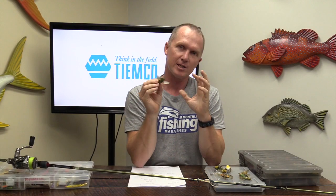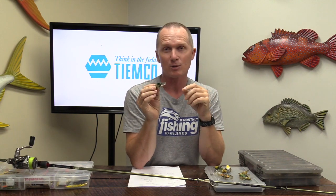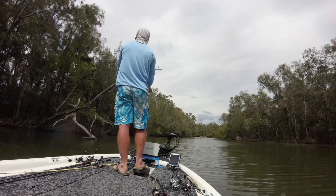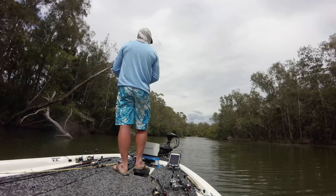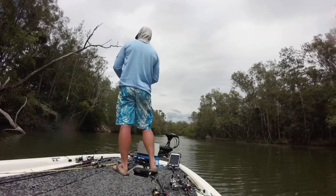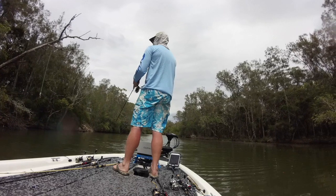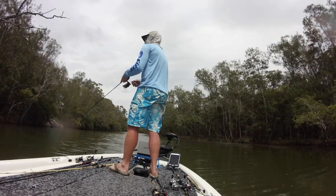Now that said, even though this lure makes that plip-plop all the way back in, for me that's not the best way to fish a cicada for a bream. Like all bream topwater fishing, I love to have a lot of pauses in the retrieve, and that starts from the second this lure lands on the surface. So I'm out there and we've got some cutaway stuff going here now showing you where the strike zone really is for a bream on a cicada.